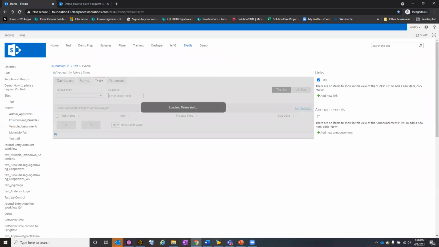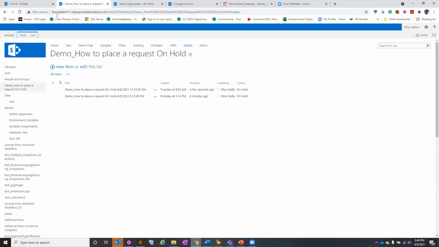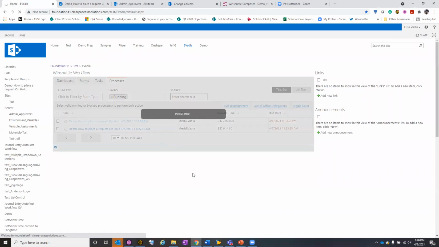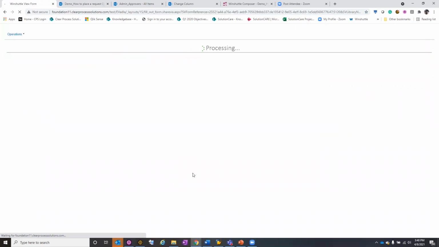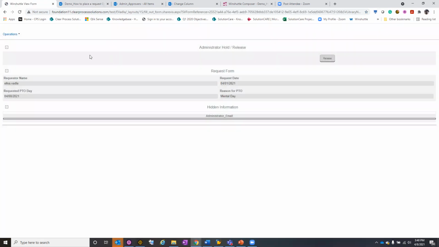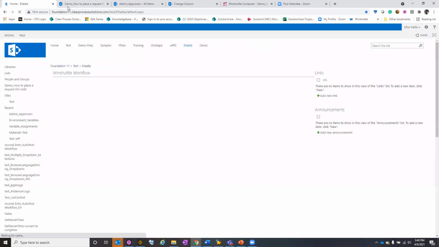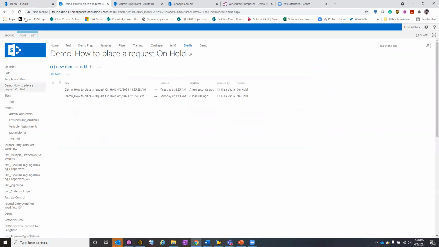So let's go and release one of these. We'll go over here, and I'll just release the one on the 5th. So I'm going to open up the one on the 5th. You'll see now it knows that it hides the hold button and it only gives me the release button. So now it's going to tell me it's going to be released from hold, and saves the form. We'll go back to our solution list just so that we can refresh it. You can see now this one is waiting for approval.